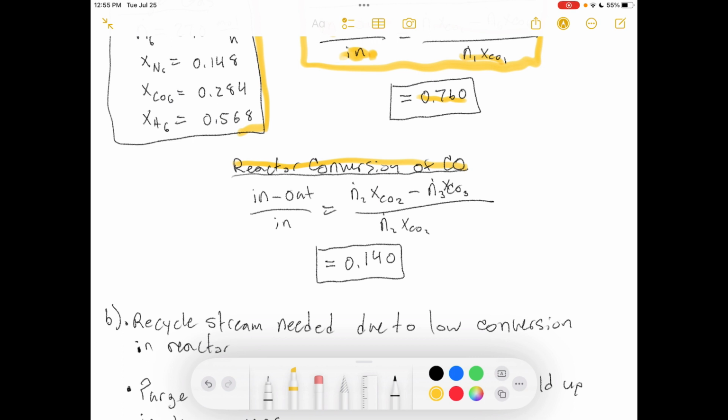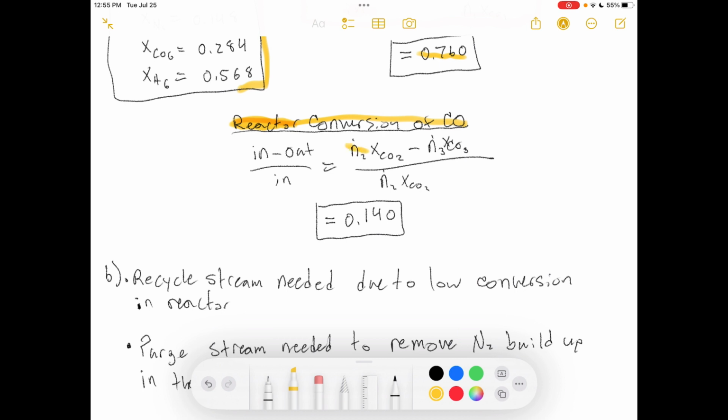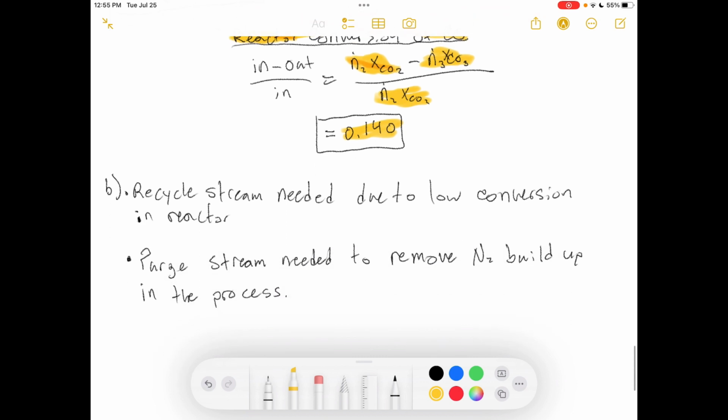Then the reactor conversion rate, this is the reactor conversion rate, not the overall conversion rate. So for a single pass of CO, how much gets converted, okay? So how much do we have going in? Stream 2 goes in. That's how much CO is going in. That includes how much is in the recycle. How much is going out divided by how much we're putting in again, okay? The reactor converts only 14% of the carbon monoxide that goes in. Only 14% is converted. That's why it's really important to have that recycle stream, okay?